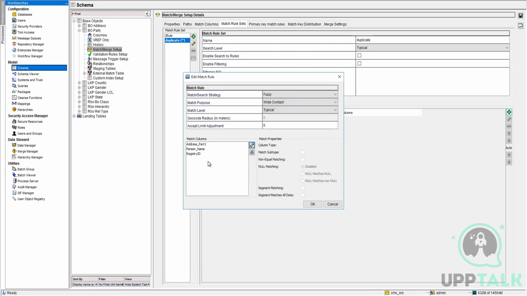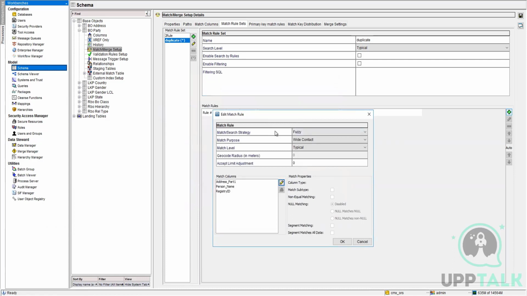Match purpose is the algorithm which will use your token in a proper function to match your records. Which means there are these many purposes.